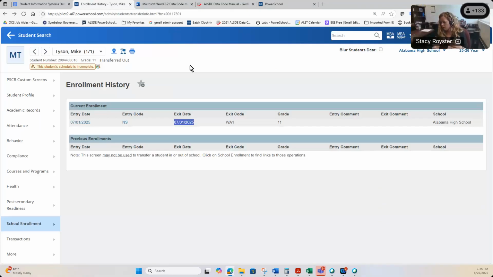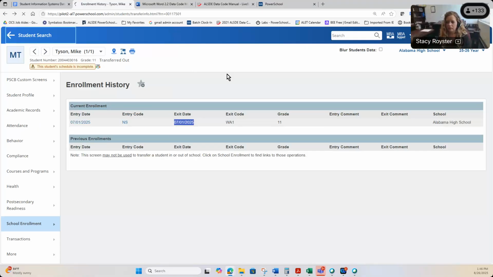Now, let's see what we've talked about. We've talked about how to process the correct summer withdrawal so that you get the dates aligned, how to do a no-show, how to find kids who are hidden no-shows that might still be lingering out there that you have not no-showed, showing you how to run the reports to find those. Now, how many of you are worried that you have no-showed students from provisional this summer and didn't know that you had to do all this, and so you've got kids with a wrong enrollment status somewhere out there? There is a way to find them.